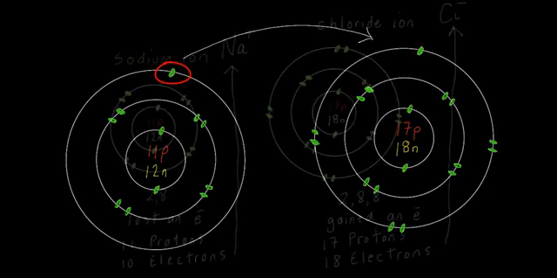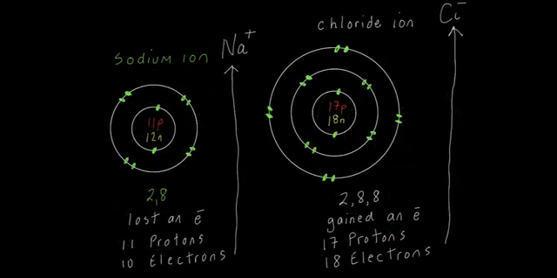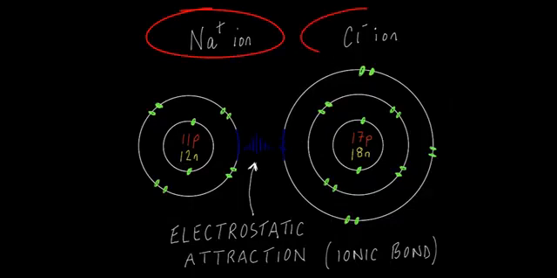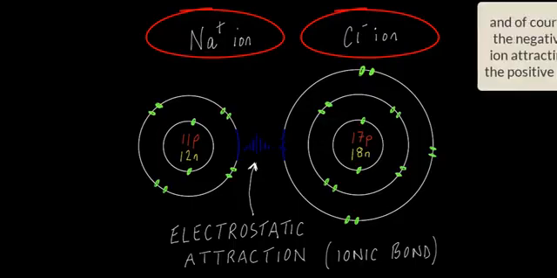Here's some arithmetic. The sodium ion has 11 positive protons and 10 negative electrons. It becomes Na+. And the chloride ion has 17 positive protons and now 18 negative electrons. It becomes Cl-. These two ions now have an electrostatic attraction between them. We have a positive sodium ion attracted to a negative chloride ion. The electrostatic attraction is an ionic bond and comes about because of the losing and gaining of electrons, so ionic bonding is due to a positive ion attracting a negative ion. I hope that makes sense.